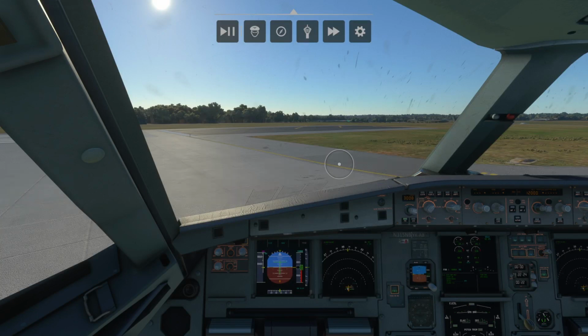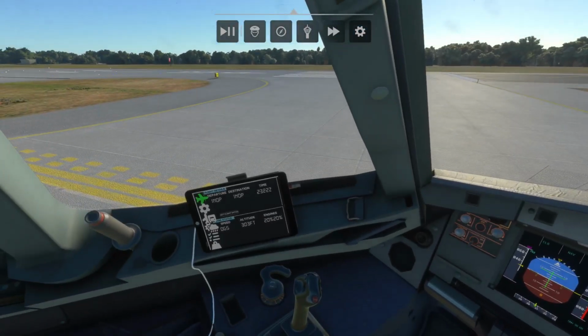Roger Tower, clear for takeoff, altimeter 30.08, Delta 6242. Clear for takeoff.